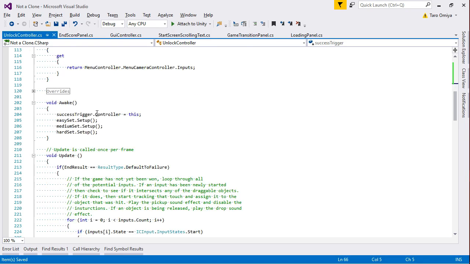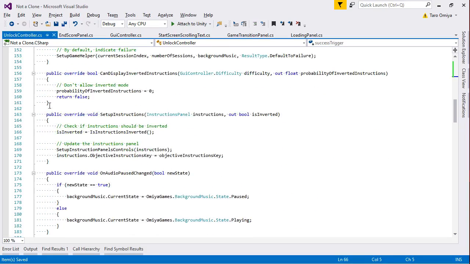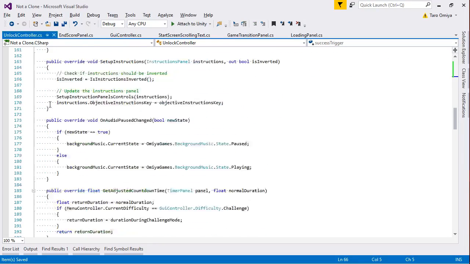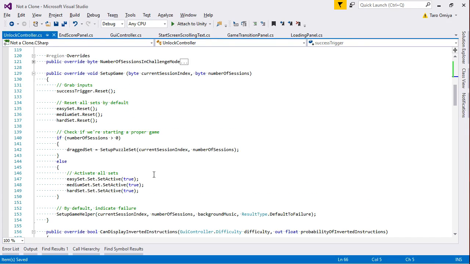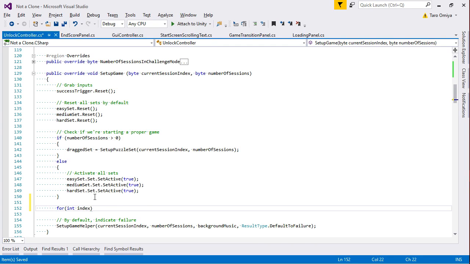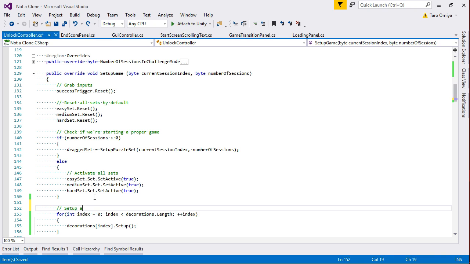And then wherever I set the game to start, which is probably an override, yeah, SetupGame. SetupGame sounds like a good place to start because it's properly named as such. For int index equals 0, index is less than the length of decorations, plus plus index. Obviously, I'm going through all the array elements of decorations and calling Setup. Setup all decorations.